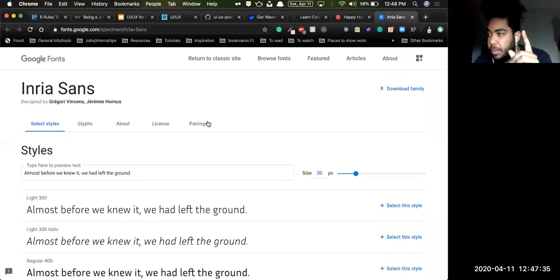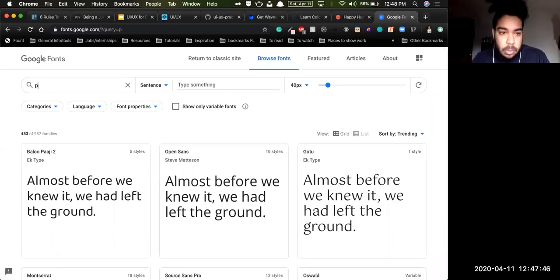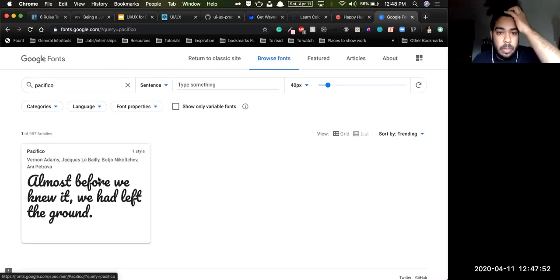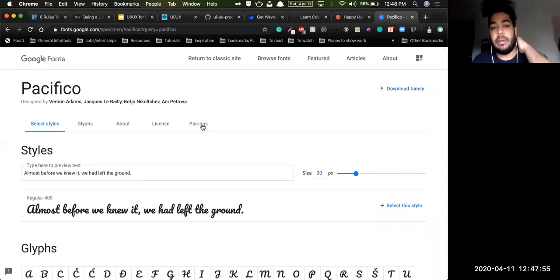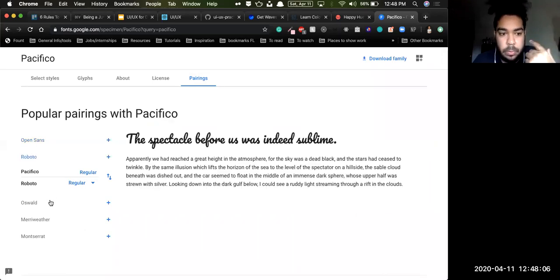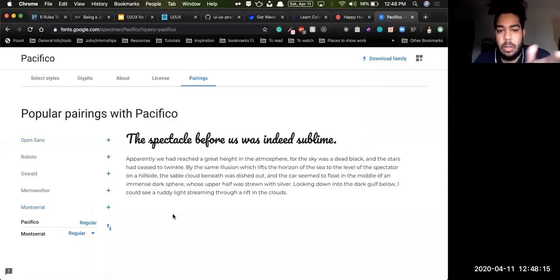And I actually forgot that it compares and it tells you which fonts actually look good. There was a question earlier, if there was something to compare it, and Google Fonts actually does it really well. So if there's a particular font that I want to look into, called Pacifico, I can check pairings, and it'll show me what the popular pairings with that font are, right? So with Pacifico, we've got Open Sans, which is one of my favorites. I'll use it often. Roboto, which is used very often. I think it's the default one in Create React App. And so you can see which pairings work well together. So there's that.